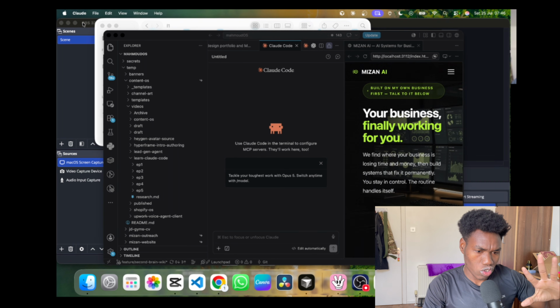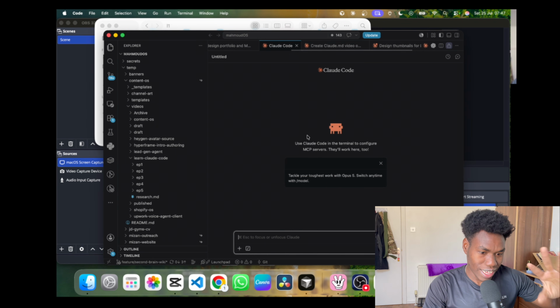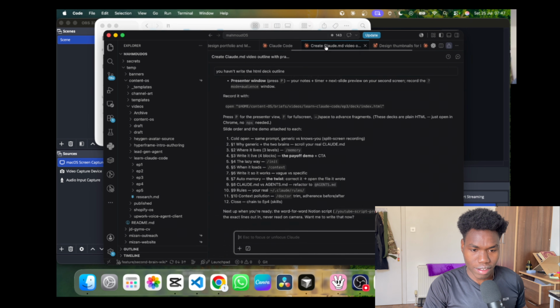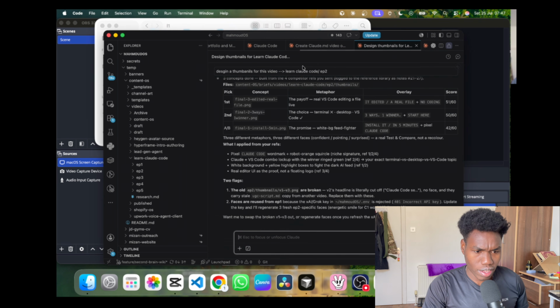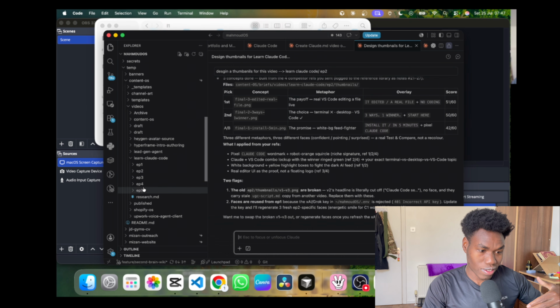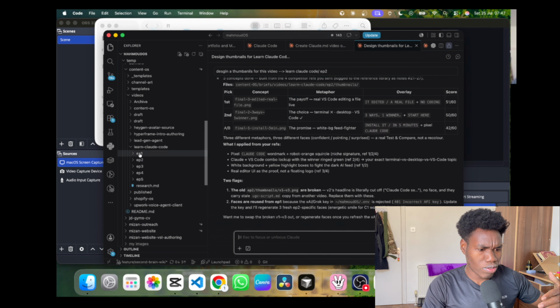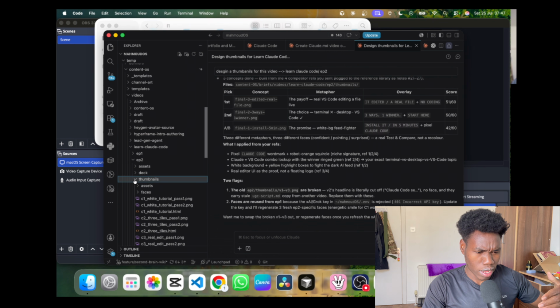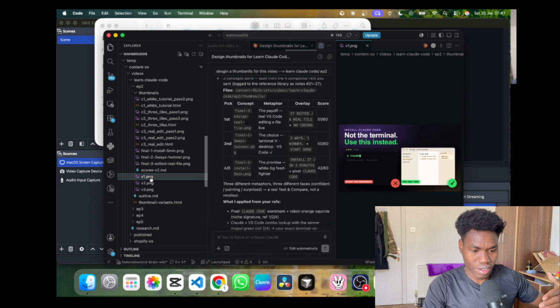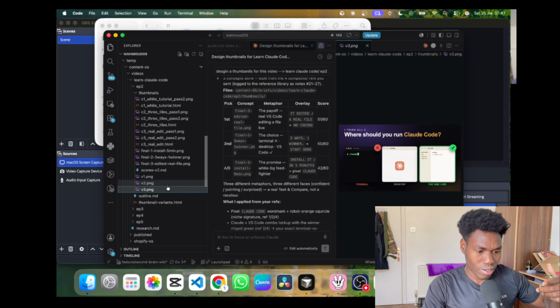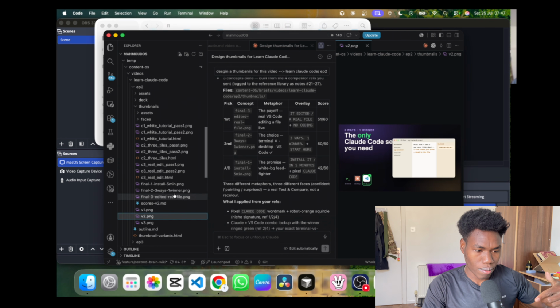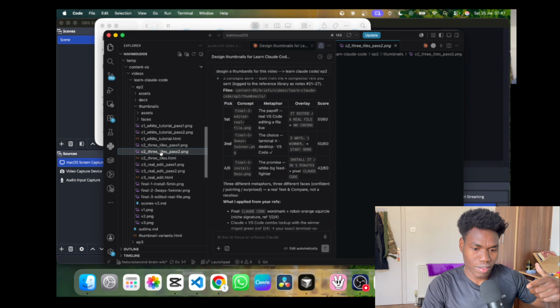And the reason why I use the IDE instead of the desktop app or the terminal is, as you can see, inside this Visual Studio Code, I have this Claude Code open here, and I have another agent working on another task. Another agent is designing a thumbnail for this exact video. So I said, hey, design a thumbnail for episode 2, which is this. When I go to thumbnail, I will see all the thumbnails being designed here. As you can see, this is the thumbnail. I might not use this thumbnail. I'm going to iterate over them. So yeah, these are the thumbnails my agent designed.